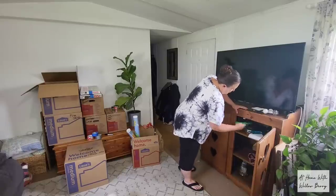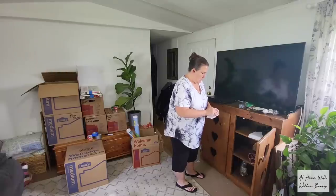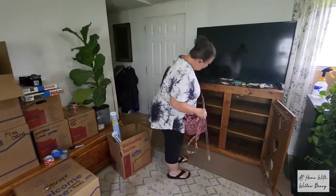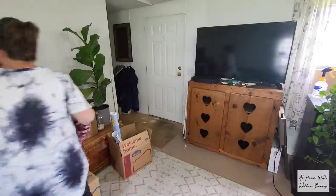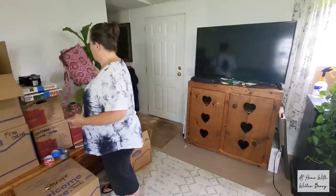Everyone is so friendly and helpful, and I gained a lot of knowledge and experience while fixing up the mobile home, which will help us when we're renovating our own mobile home. I'm so ready to move into our forever home and to start raising some farm animals and growing vegetables. But I'll always have fond memories of our time here in this little old mobile home park nestled up in the Virginia mountains.